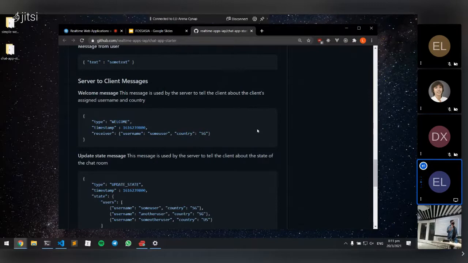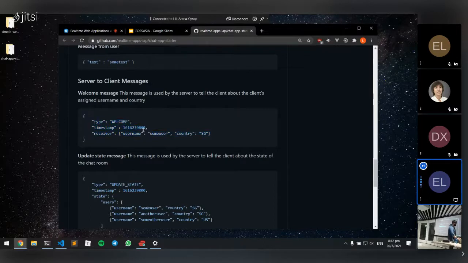They don't really know their country, so the server needs to tell the client, this is your username, this is the flag you should put on. So we use the welcome message for it. We'll just call it of type welcome. How we distinguish between messages on the client side is that this will be a JSON string.